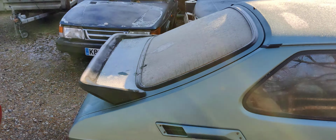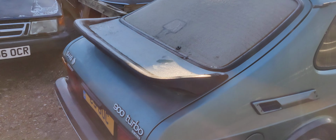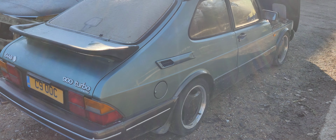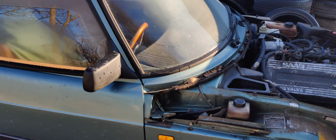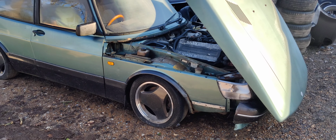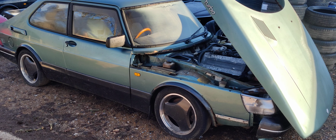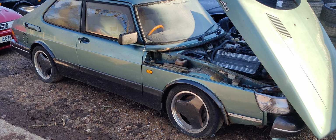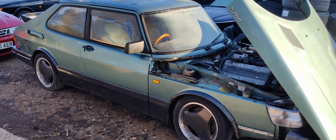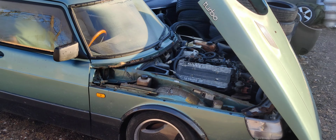Anyway, I'm happy that another Saab, another nice Saab, is being saved, being brought back to life. Goodness knows how long this one's going to take. But it'll be an interesting little project. I thought I'd run this video as I've had a couple of projects, mainly Saabs, a little Lancia Delta Turbo as well in the past, that I wish that I had just documented as I was going along. So I thought, why not? Why not make a start now?